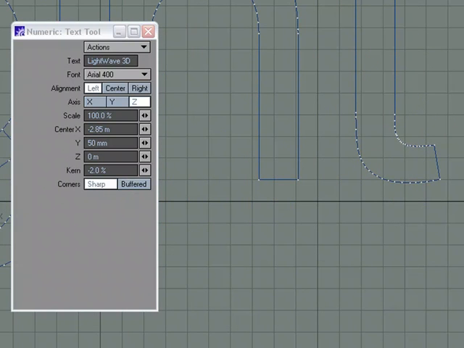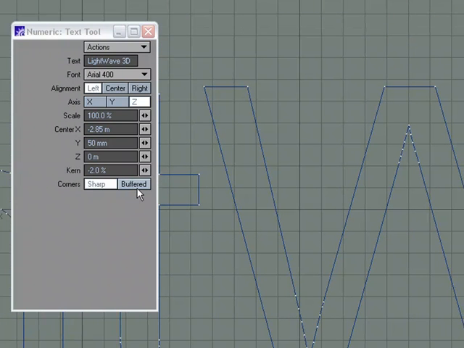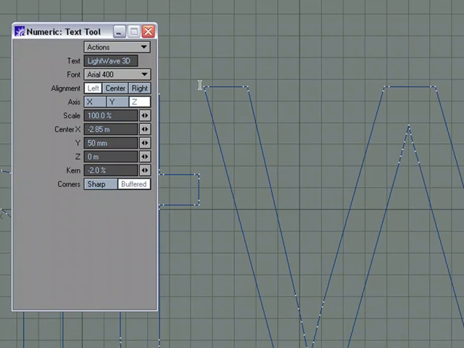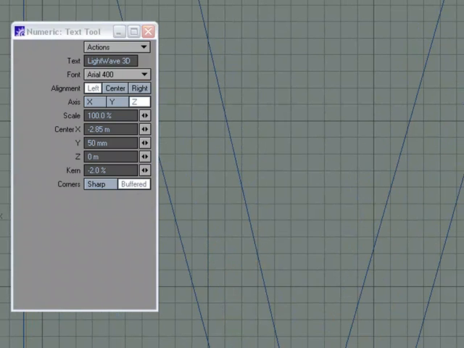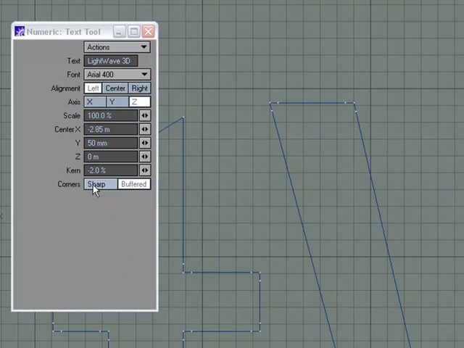By default, if I zoom in, I'm going to go over, say, the W. By default, it would really bring it in like this, and there's extra points on this geometry. Now, by changing the corners to sharp, it gets rid of that extra geometry. That's why it's set to default, and that's usually what you want, because if you go to bevel and you have those extra points in corners, well, you could end up crossing over and causing problems that you have to fix. But just know that's what's going on with the corners.